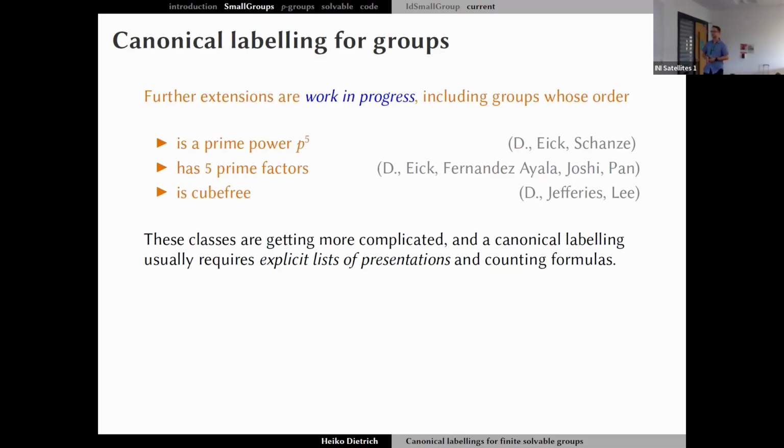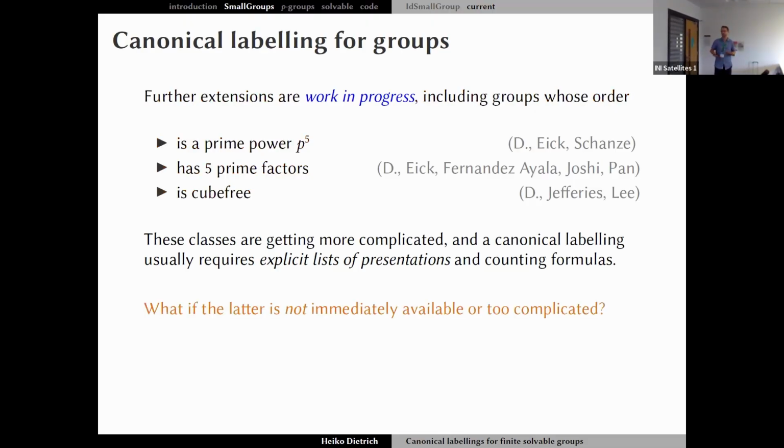And in some of these classes, you don't really have lists of presentations in front of you, which raises some questions. How can you find identification and construction? If you want to construct, say, the 50,000th group of a given order, you need to have some canonical ordering that allows you to go there, right? So usually you need counting functions that tell you how to get there. For some of these classes, it's getting a bit more complicated because you might not have this information available. So what can we do in these cases?